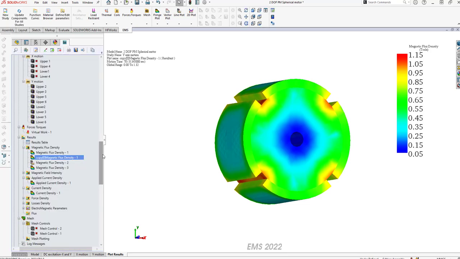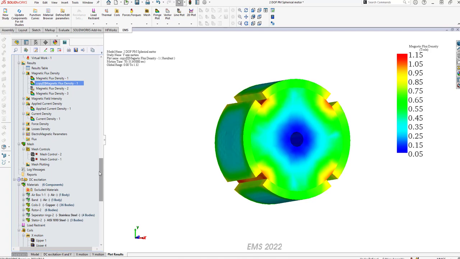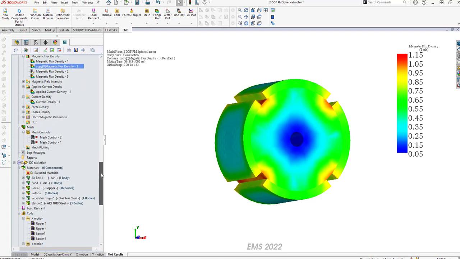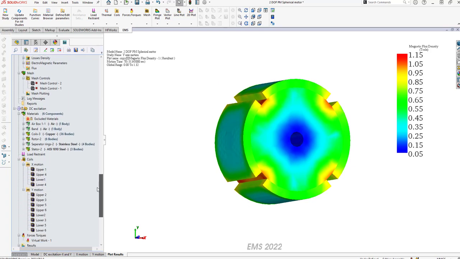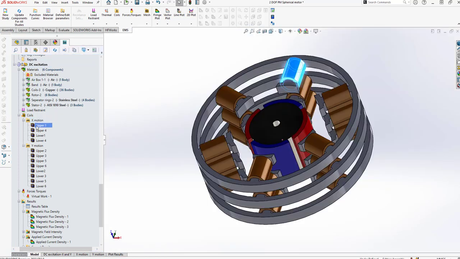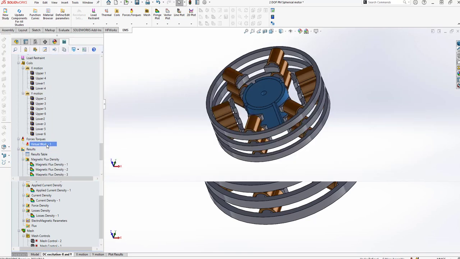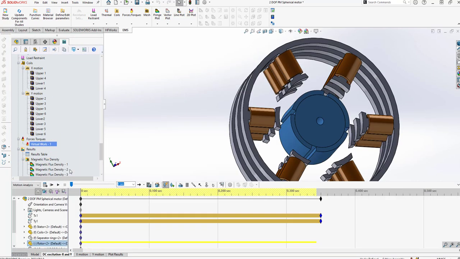And so far you may say, okay, we can do this in other software packages. Yes, you can. But this is the interesting part, where you excite the X coils and the Y coils. Here, by the way, I'll show you.